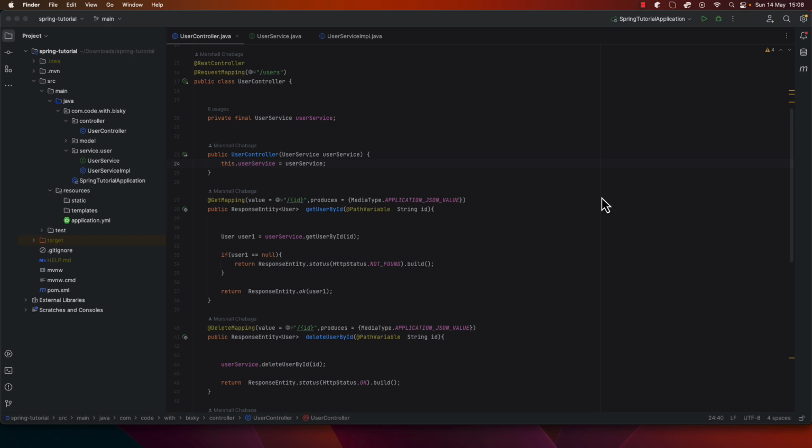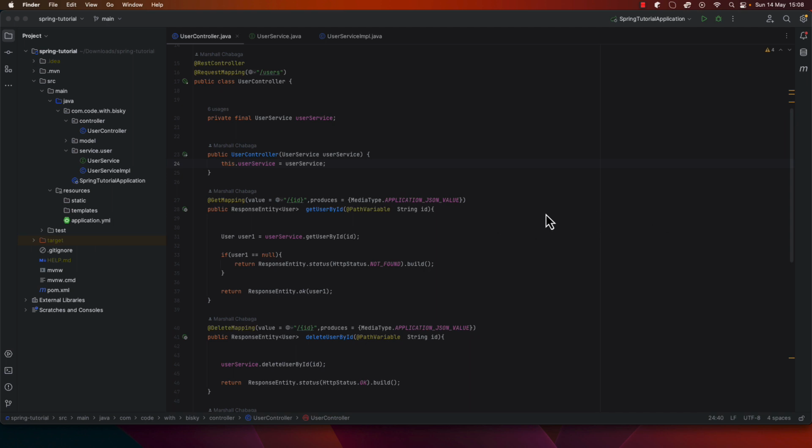Last time we spoke about business logic layer. Today we are talking about data access layer. This is our first tutorial about data access layer. Today I will show you how to connect to the database. So let's get started. There are two dependencies that you are supposed to add.